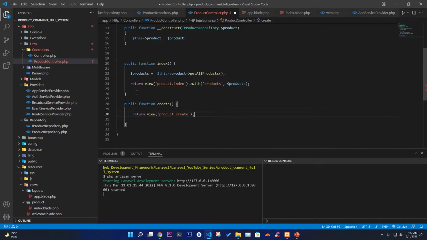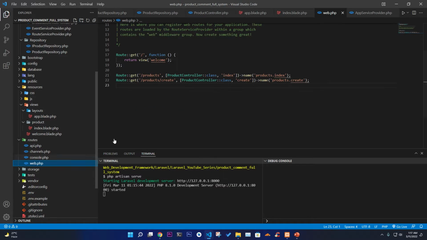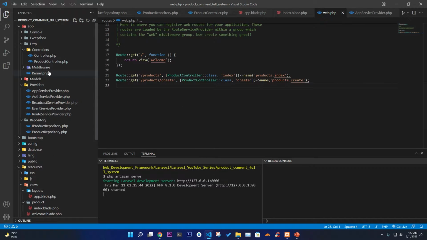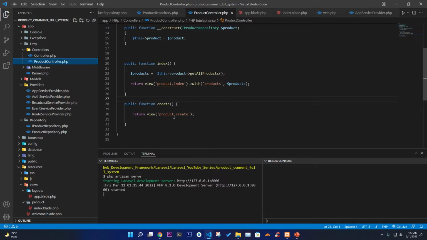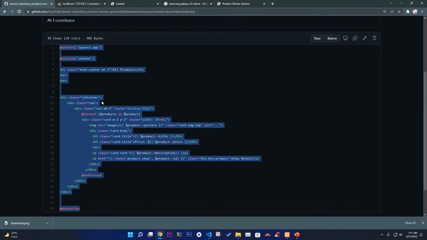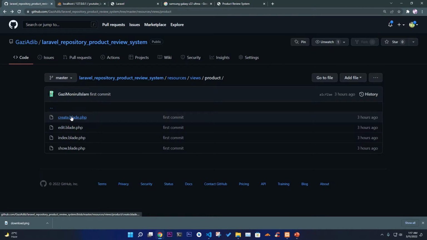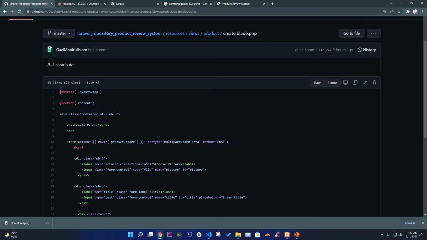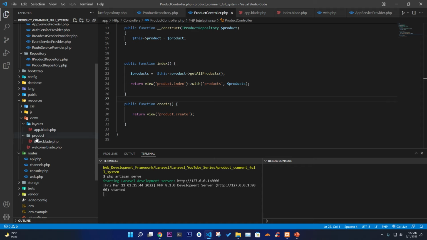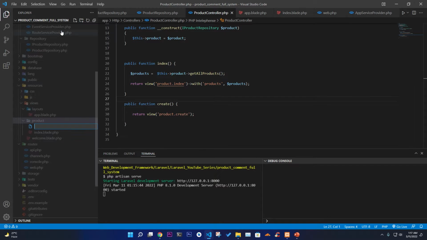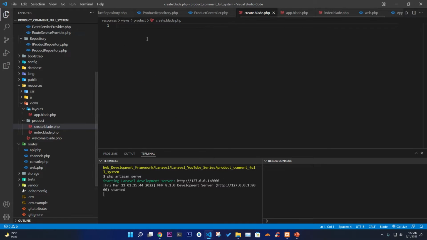So if we go to the web.php and go to the create functionality, it will return the product.create page, which I need to copy from here. If I go to create.blade.php, you can copy the whole thing, product, and here to create.blade.php. Simple, and just paste it there.